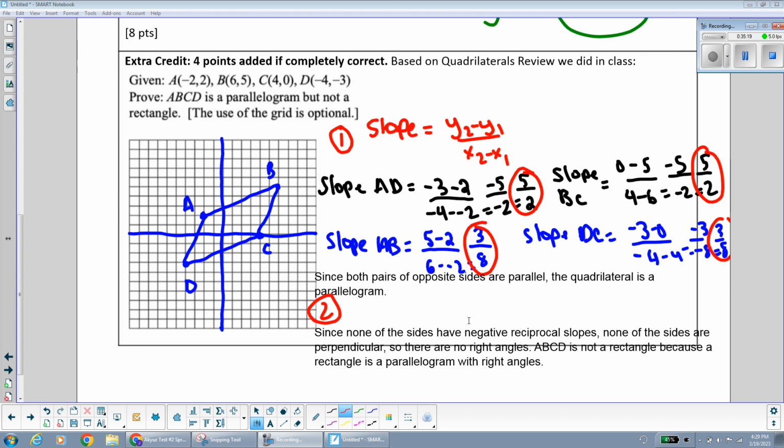So just remember, when you're writing a coordinate proof, you need to show all your work, and you also need to explain in words what your calculation showed. It is points off if you don't have your concluding statement, your explanation in words. The Regents exam actually takes a lot of points off. If you don't have those, but you have all the work, you would only get half credit on the question, if even that. So it actually is worth a lot of points to explain in words what your calculations are showing.